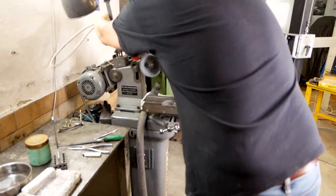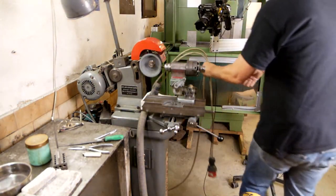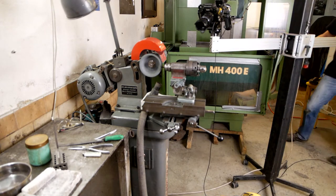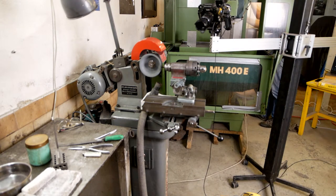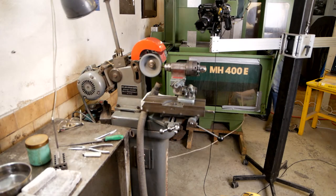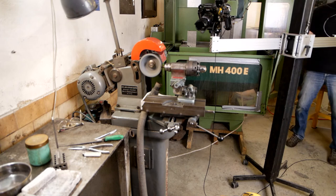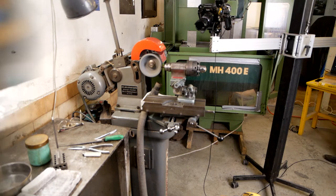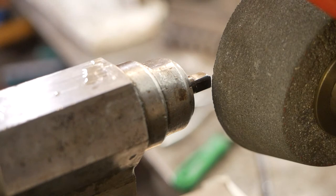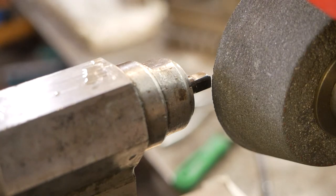Then again, it also helps if the grinder's plugged in. At the moment, I've only got one three-phase power socket in this room. Well, you can see this is not a modern safety device. I turned it on before, plugged it in and it started running. Modern machines don't do that. Right, earplugs in.